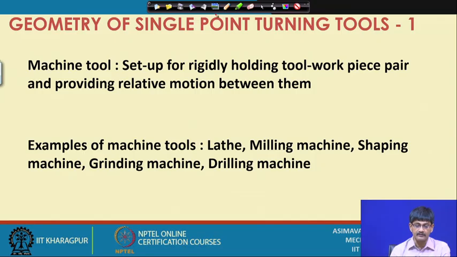So, milling machines are machines in which the cutter rotates. On the lathe, the job rotates generally and the cutter moves either axially or at an angle to that particular rotating job. On the milling machine, the cutter generally rotates and the workpiece moves past the cutter. The workpiece might also rotate, but in general, in the shaping machine, the cutter reciprocates and removes material from the workpiece. So, this way there are different machine tools, we will take them up in more detail later on.